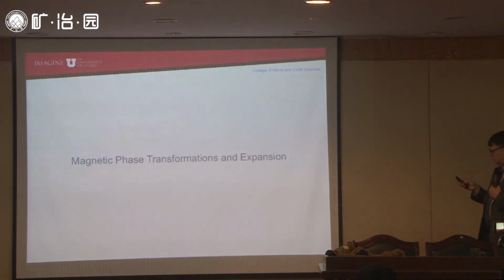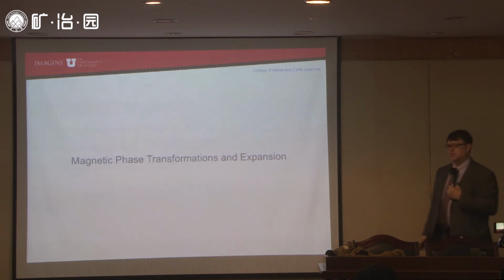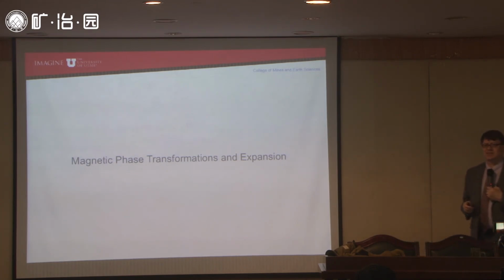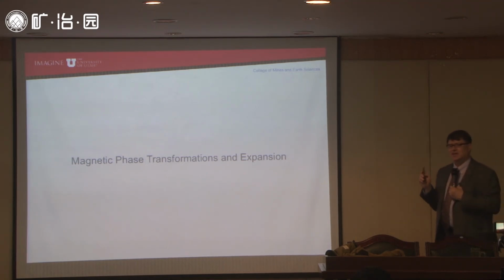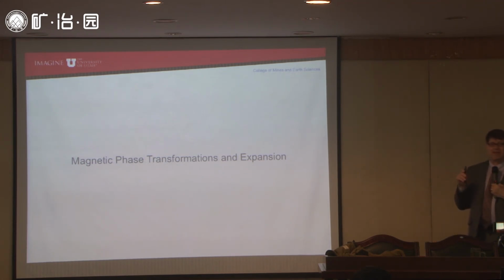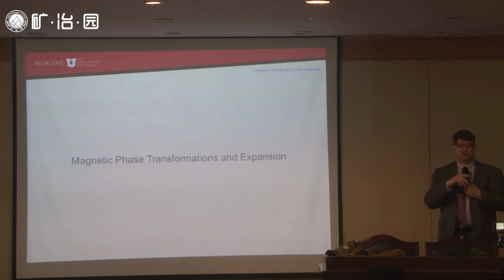Okay, so I'm going to talk about one final transformation, and then I'll show you the phase diagram, and then I'll let you ask questions if you'd like. The last interesting phase transformation I'm going to talk about today is a magnetic phase transformation. These materials exhibit some magnetic behavior. They're soft magnets, and that magnetism can be observed using magnetic techniques, but it can also be observed in the thermal expansion behavior.